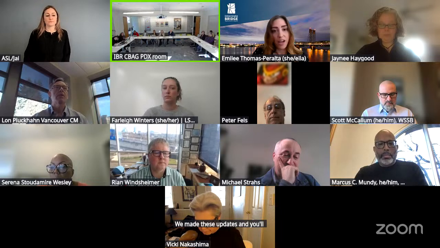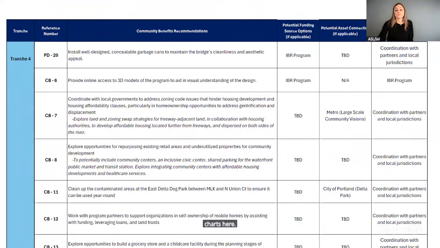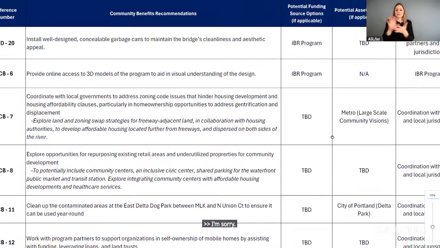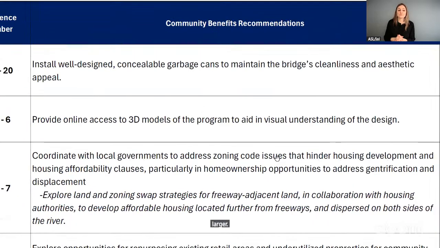So with that, I'll ask Fabian to pull up our chart for part 2 so we can dive in for today. All right, thank you very much. So the first that we will cover is physical design number 20, and this reads install. Oh, sorry. Fabian, can we make that just a little bit larger? I mean, we all have this sheet, but just in case folks want to use the screen. Thank you. Okay, thank you.